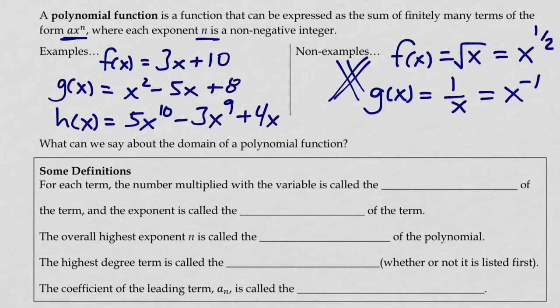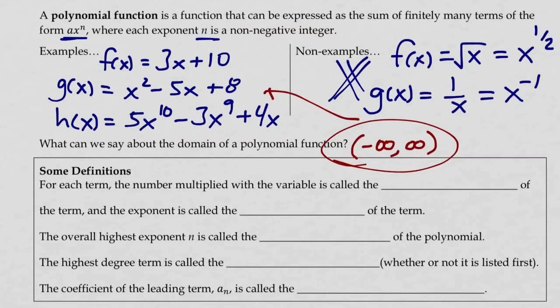And for all of these examples, we're simply raising a variable to a non-negative integer exponent, which means if I plug a number into the variable, I'm basically just multiplying it with itself a bunch of times and adding it to itself, or adding it to some other numbers. And so we can do that for any possible x value. So the domain of a polynomial function is always going to be all real numbers. And so that's why polynomial functions are very nice functions to work with.